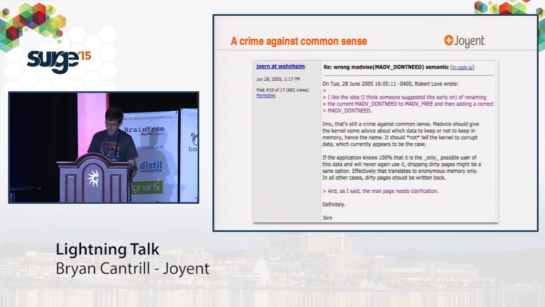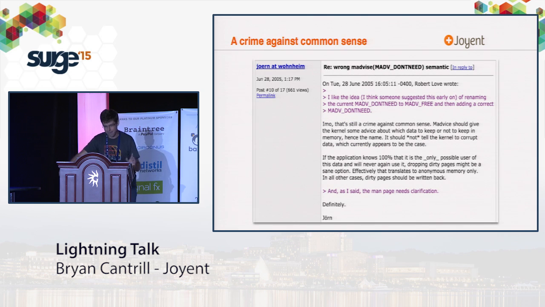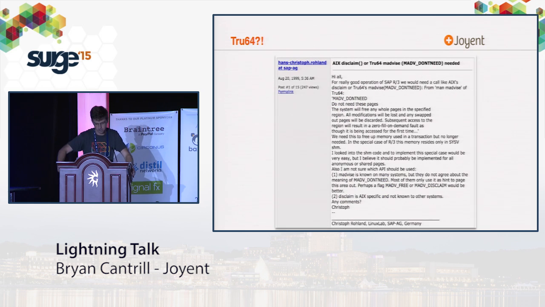No, apparently we can't. And then this person responds, and God love Jearn, I don't know who you are, because when I read this response, I was still a little angry. He responds, in my opinion, this is still a crime against common sense. And it's like, God bless you, Jearn. It is a crime against common sense. And so the man page needs clarification, definitely, says Jearn, absolutely needs clarification.